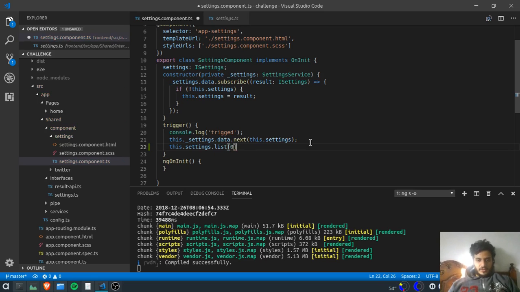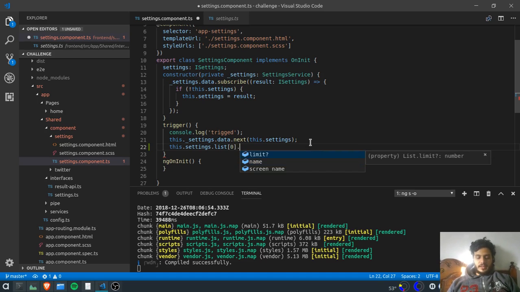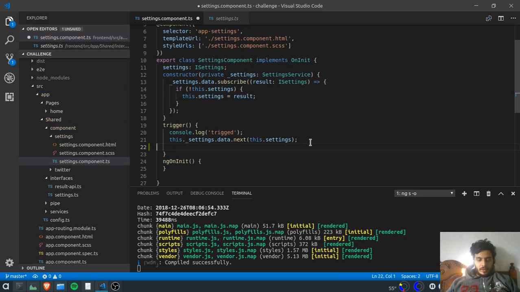Then the list is an array; we can type another dot and see the properties. Even though we didn't initialize it with data, we can see the variable architecture from the editor, and that helps us in development and helps us avoid more conflict.